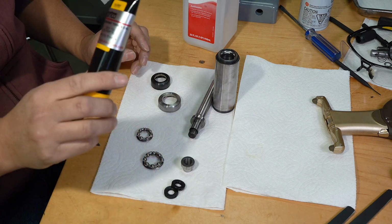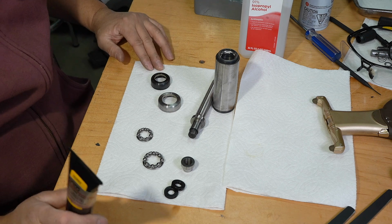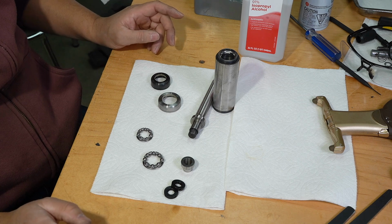My wife convinced me to go with this. She says, hey, how many times are you going to be rebuilding this? Do it right. So I said, all right. So I can honestly say that my wife made me do it.